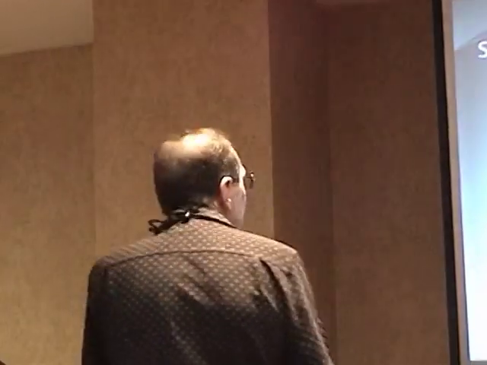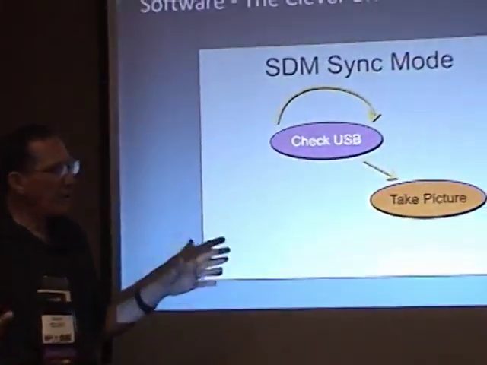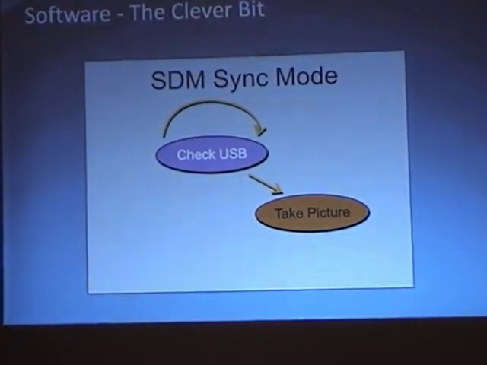The reason that we get the fantastic synchronization that we get out of StereoData Maker is a little trick in the code. What happens when you press the button in StereoData Maker is it brings a voltage signal up on the USB connector. Now, when it sees that voltage, it goes into that half focus lock mode I was talking about, like a normal camera. It goes out and sets the focus, it goes out and sets the exposure, and this can take a variable amount of time on each camera. It can take a long time, actually, in some cases. But sooner or later, they both get synced up. And when it does that, it goes into a mode where all it does is check that USB port to see that voltage signal go away. It's not doing anything else.